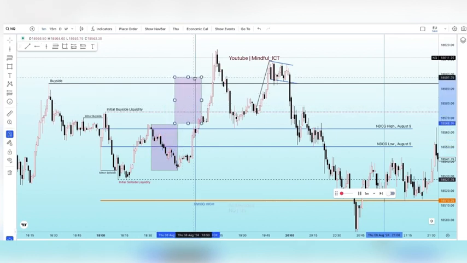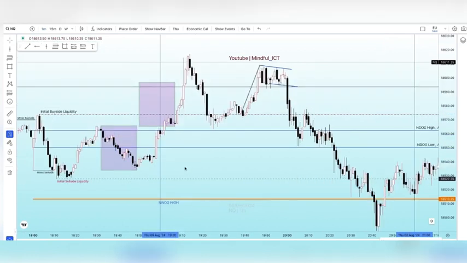In the Asian session, ICT also mentioned how he teaches in the core content mentorship how we can trade by fading the bull flag, which is a very common pattern in the retail community. People usually wait for the price to break out of the flag and make a new high, often aiming for a move similar in range to the last leg. Price clearly did not follow this pattern, and instead, we had a bearish ICT entry after a market shift.